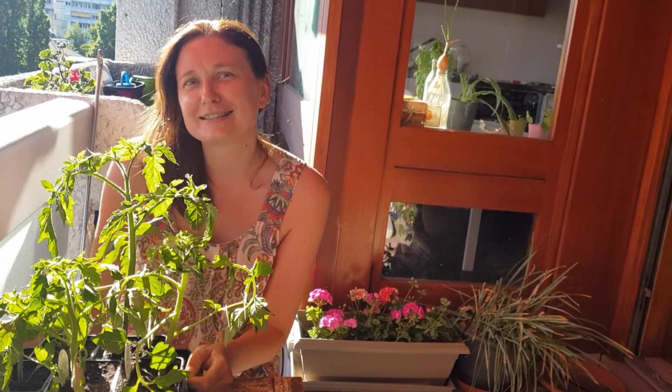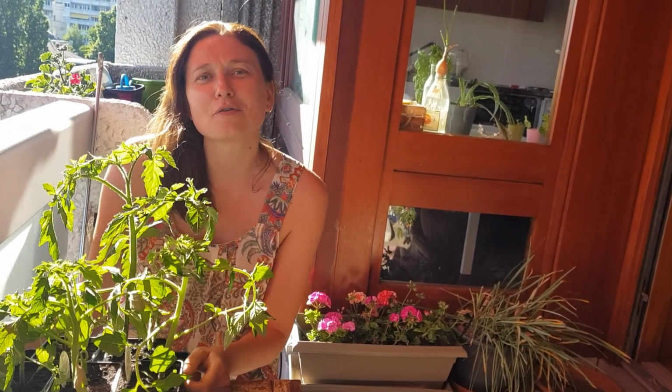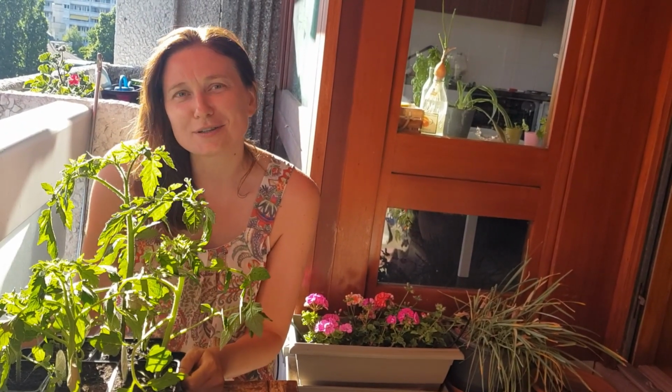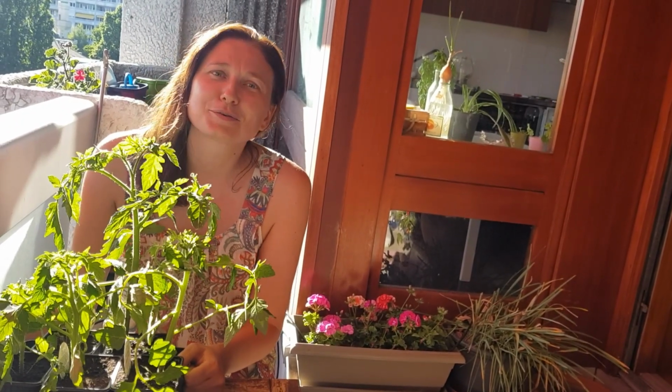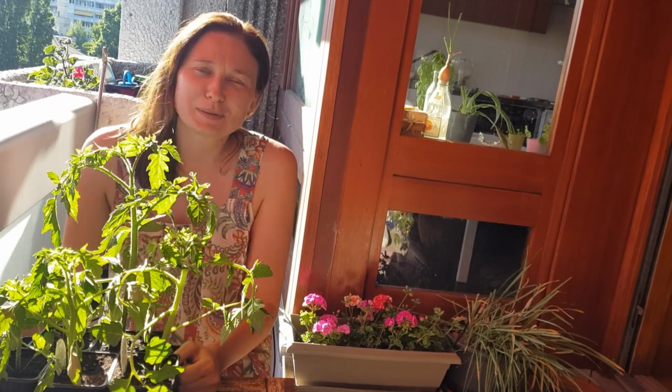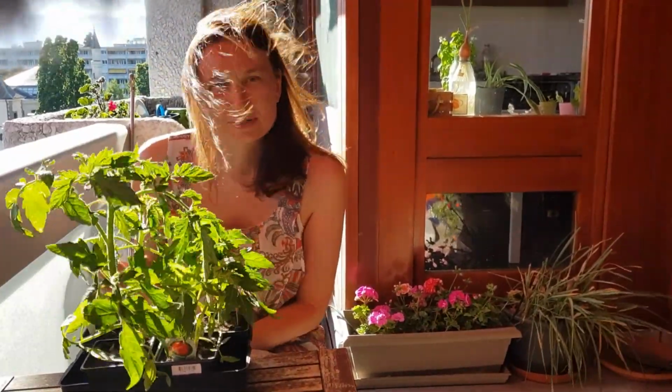It's a very exciting period, but don't rush to plant them yet. There are a number of important steps that you need to do before you can take your seedlings to your garden and start planting them. So let's start. Before you plant your seedlings outside, which is a huge stress to your plant, you need to do something to minimize this stress as much as possible.